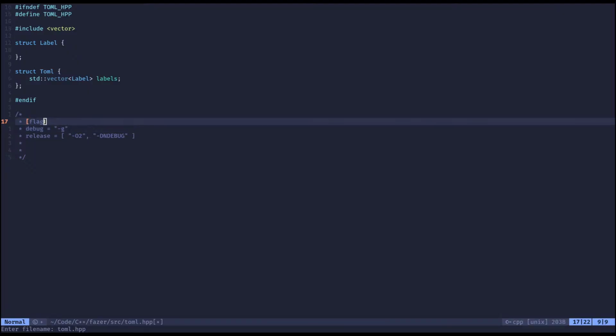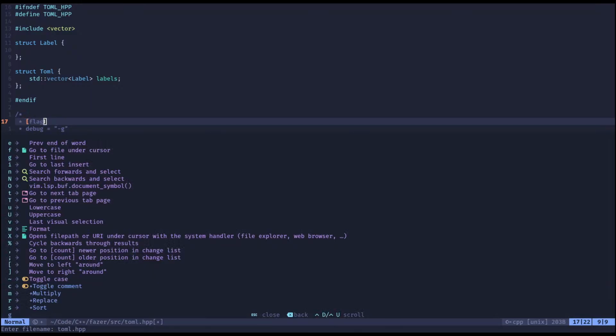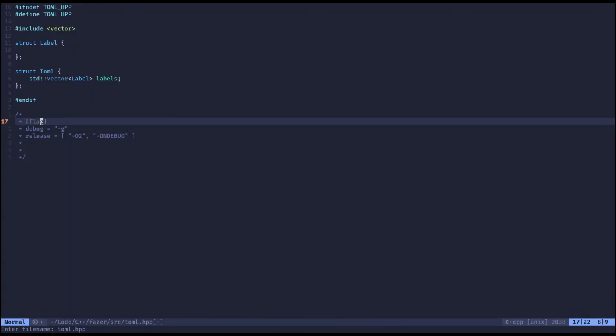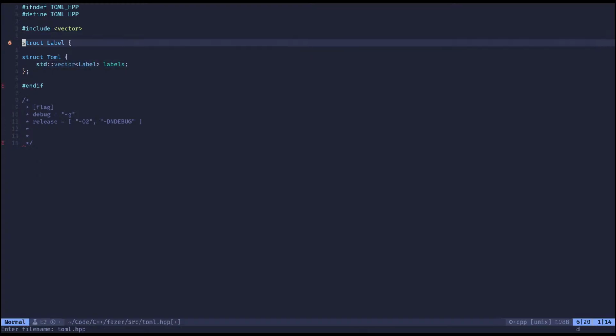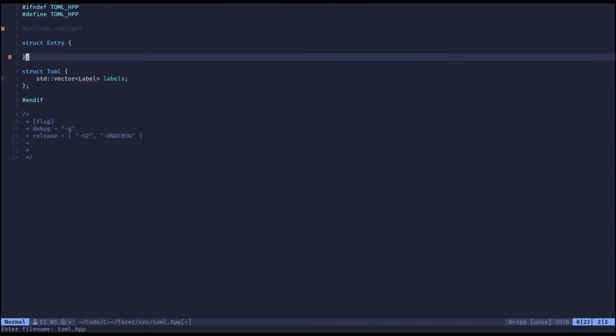Okay, that's enough. I'm not sure how they typically do this. Do they just kind of prepend this label here, and then all of the entries are just stored normally? That's certainly a possibility, and actually that seems like a fairly smart way to do this. So let's get rid of this. Struct entry, and then we'll change this to entries.